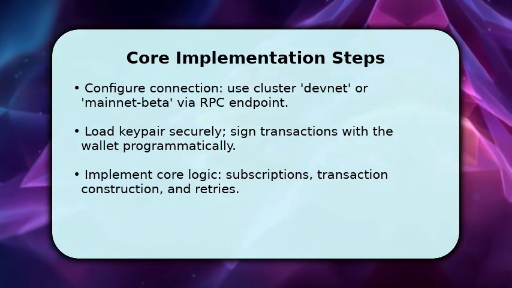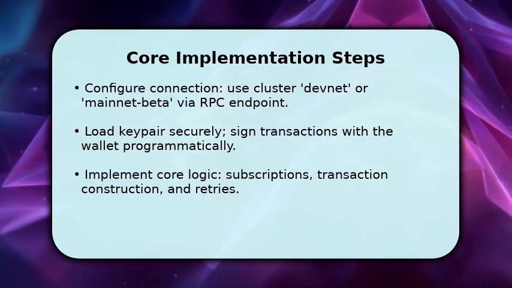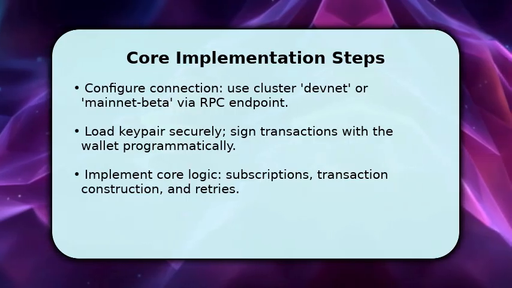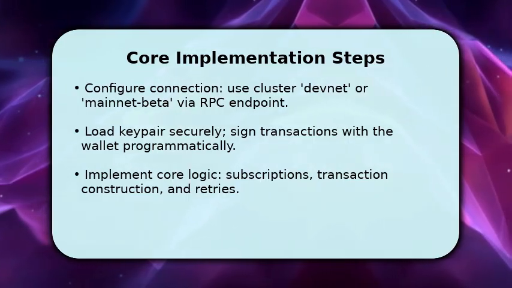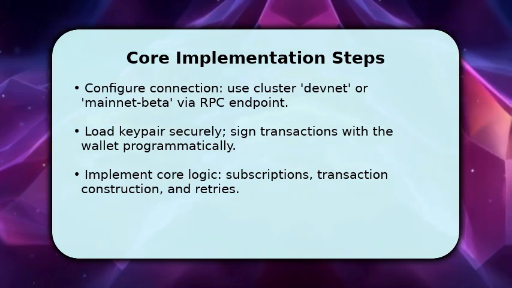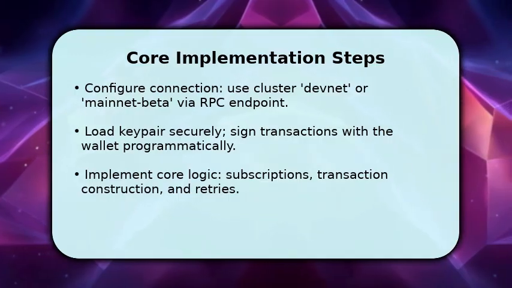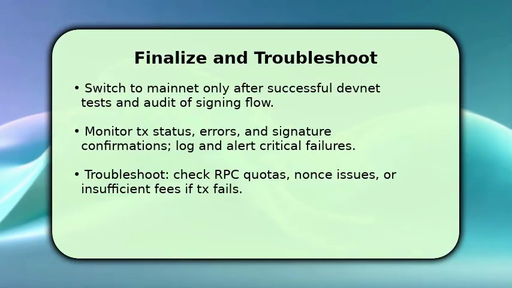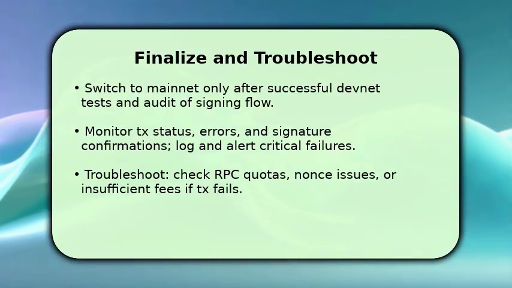Subscribe to accounts or logs, build transactions with correct instructions, and include a retry/backoff strategy for failed sends. Make sure to simulate on DevNet first, because testing reveals edge cases in mempool timing and fee estimates. You finish by validating the bot under load and then switching clusters to mainnet only after passing DevNet checks.